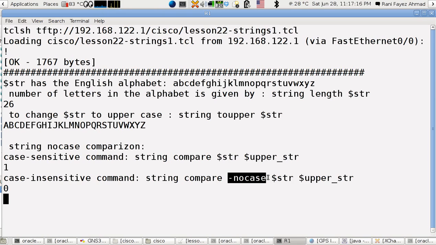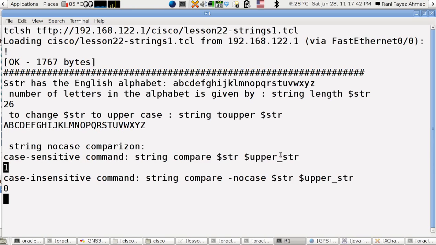This means that the lower case comes lexicographically bigger in the order of the dictionary than the upper string, so it gives you 1. When it's smaller, or comes earlier in the order of the dictionary, it should give you -1.